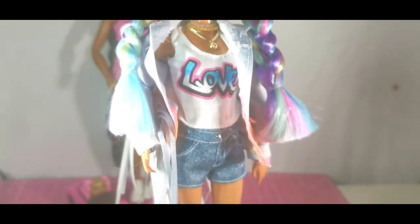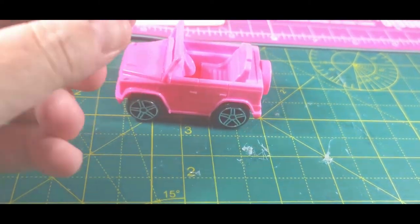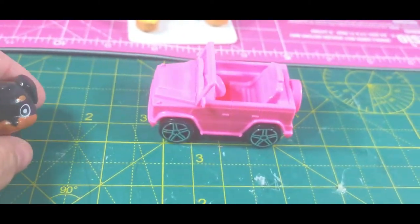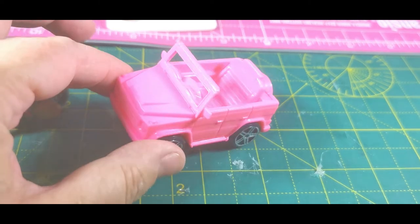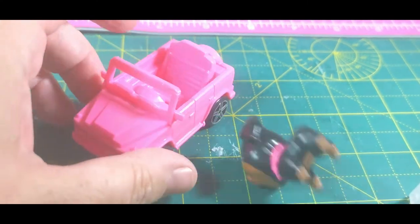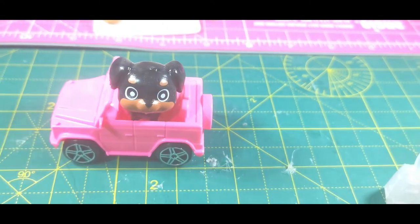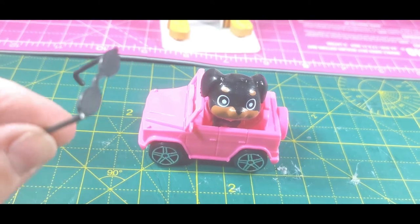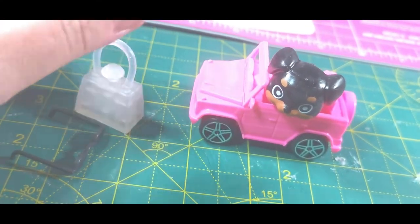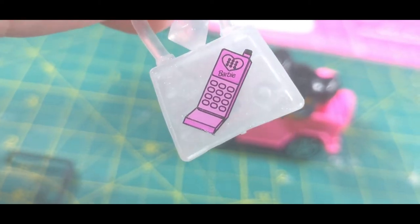She came with this little Rottweiler style pup with a pink collar — a cute little dog with lots of detail and a lovely little face. It came with a little Jeep style vehicle. Unfortunately the dog doesn't really fit in properly to drive it, so it'll just have to sit in sideways and look out the window. She also came with these little black shades and this little diamond effect handbag with a printed mobile phone on the side. Beautiful.